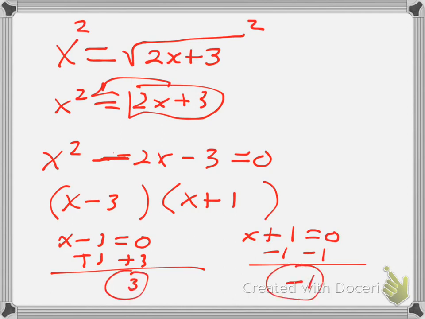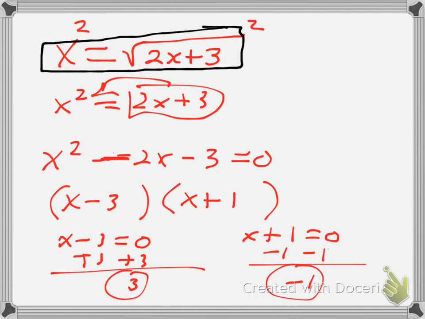So once again, we need to check these, make sure they are not extraneous solutions. So when I do that, let's start with this 3. I'll substitute that in. So if you recall, only this right here was my original. Okay? So I'll substitute the 3 in. So with that, I'm going to have 3 equals the square root of 2 times 3, which is 6, plus 3. We know the square root of 6 plus 3, or 9, is 3. So I know that definitely is a solution.